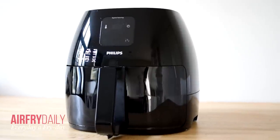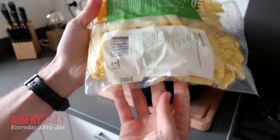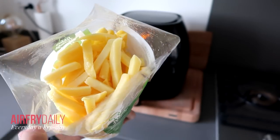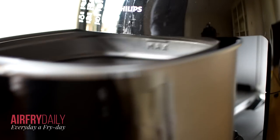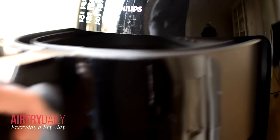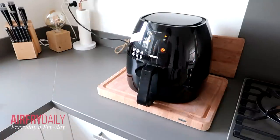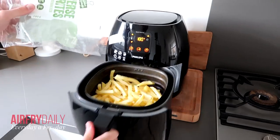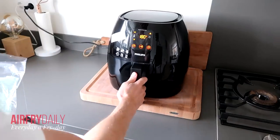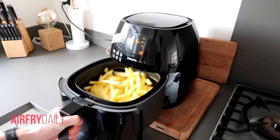For the french fries test I use the exact same fries for both airfryers — one and a half pounds, around 700 grams, fresh from the supermarket. Starting with the XL, I preheat to 356 degrees Fahrenheit. When ready, I fill the basket with fries, close it immediately to prevent hot air from escaping, set the timer to 20 minutes, and shake the fries every five minutes or so for even frying.